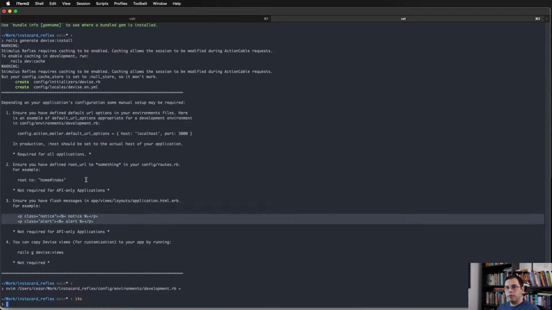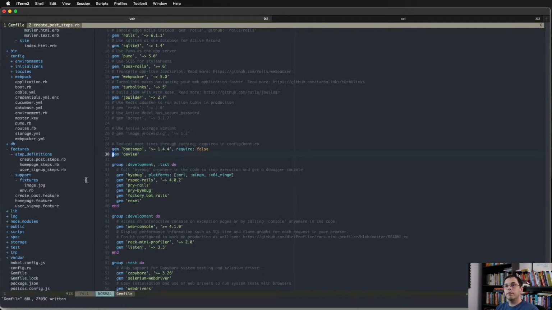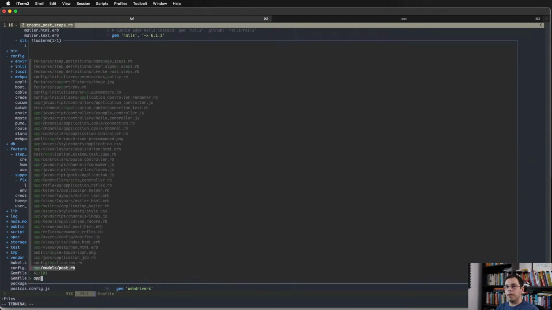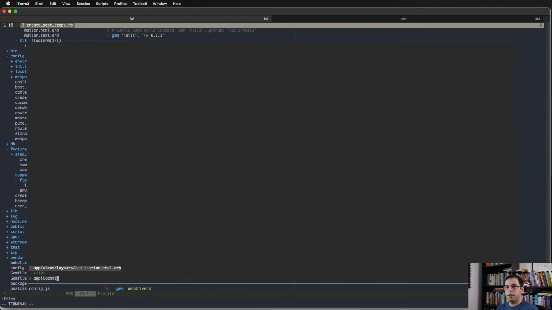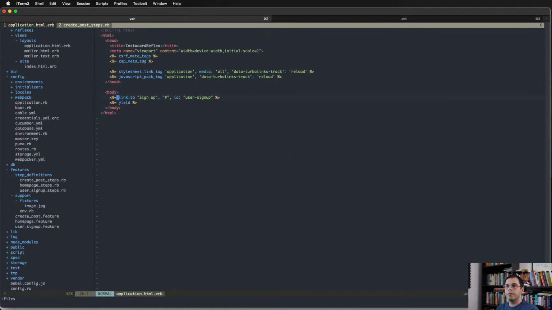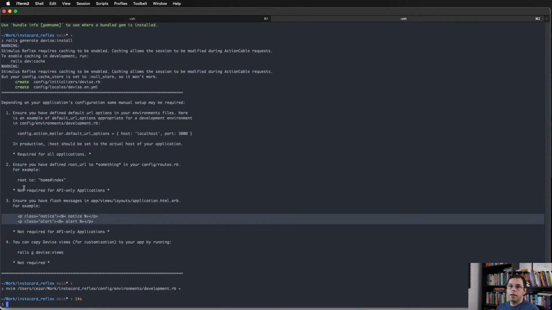Yeah, let's add these. These are the flash notice and alerts that devise uses, and I want to add those in my application HTML layout. Okay. And then last thing is to generate the devise views.